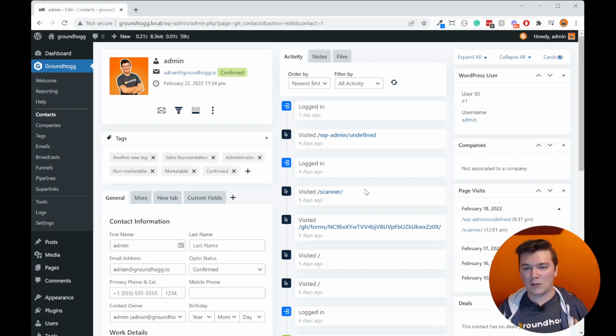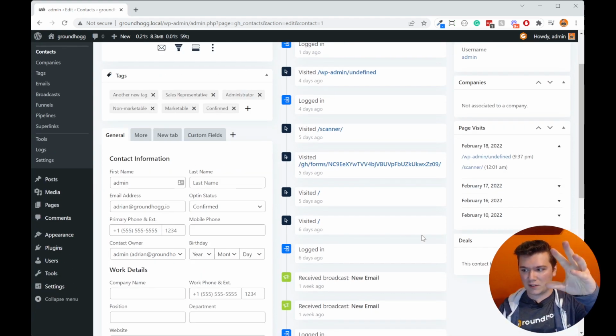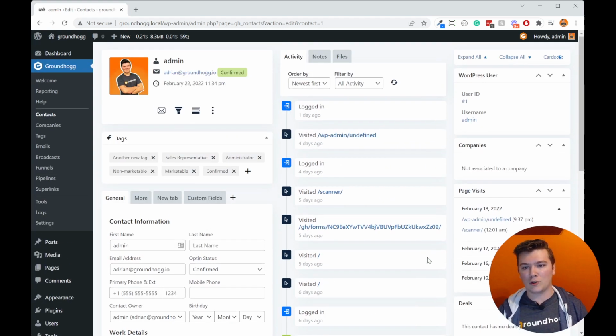So if you're using WooCommerce, you'll be able to see order created and see that WooCommerce event log activity right here in the timeline. Or if you're using something like Lifter LMS, you can see enrolled in course and completed lesson and have all of that part of this unified customer journey depiction. And you're just not going to find that anywhere else. And I'm really excited about it. I don't know if you can tell. So all of those are coming up really soon in the near future.